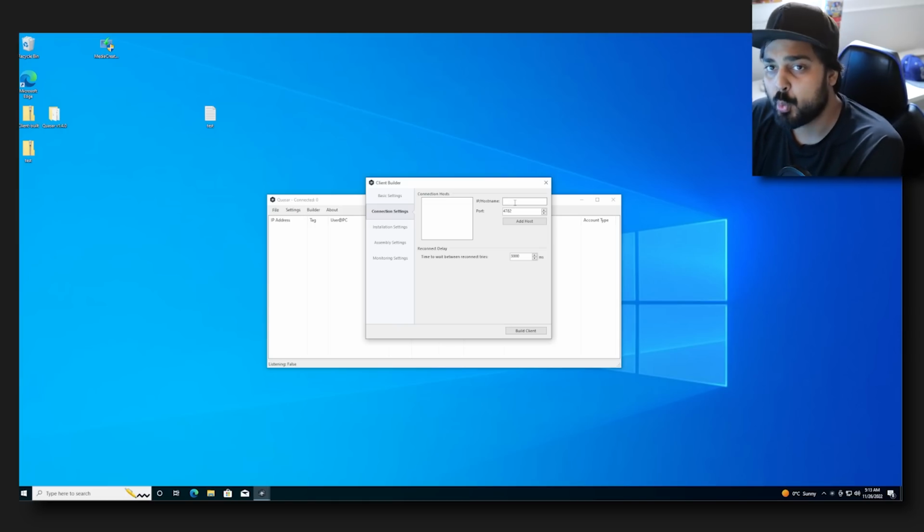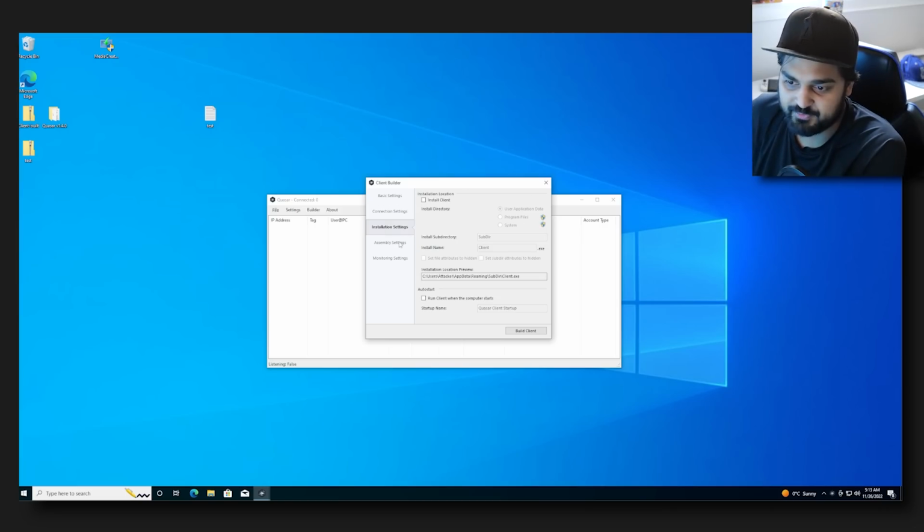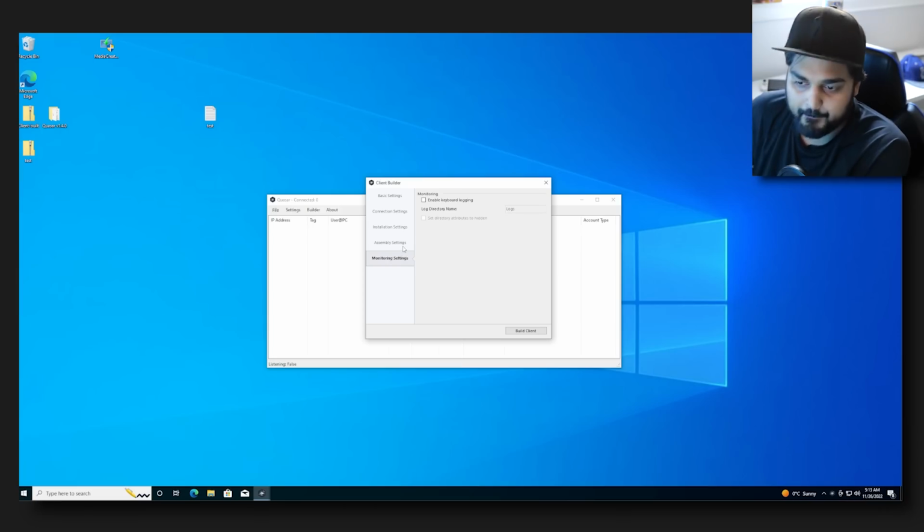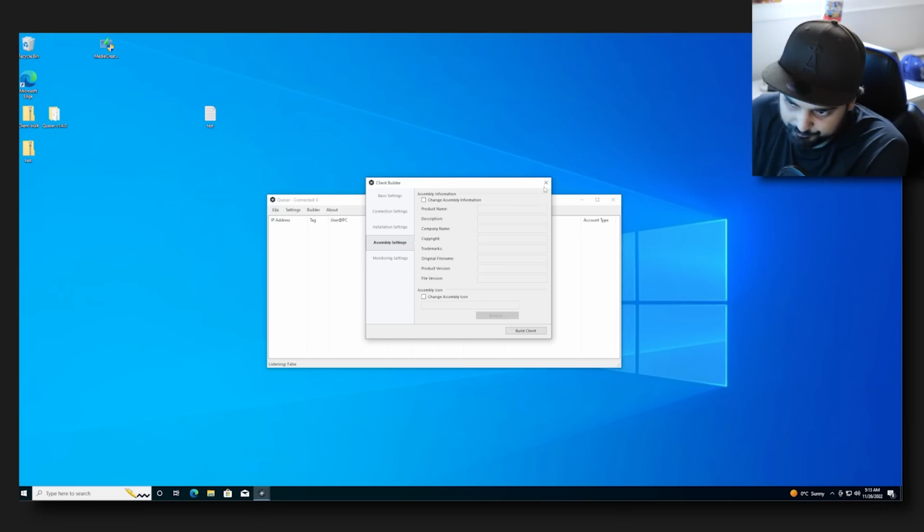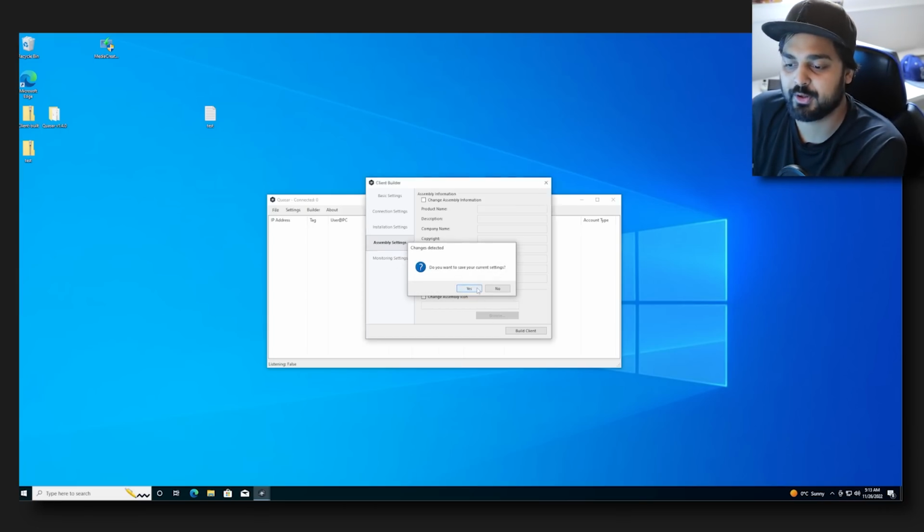So basically, what this is going to do for the hacker is once a hacker launches it, this program, the one that you build, will look specifically for that IP. This is going to be the command and control server, obviously. And of course, you've got a bunch of extra settings for installations, monitoring, and various assembly. Now, I've already built one and sent it over to another system.